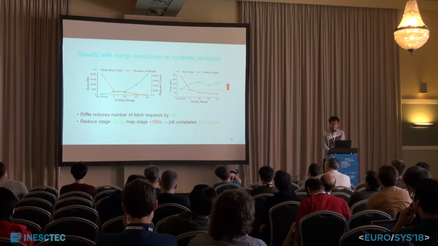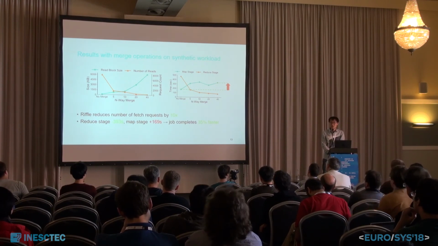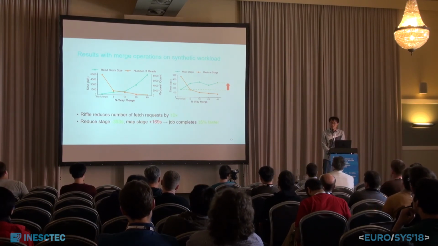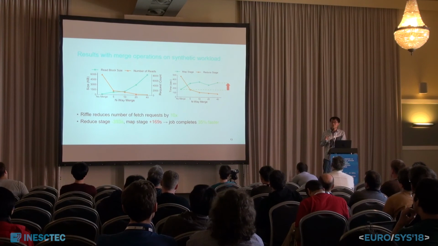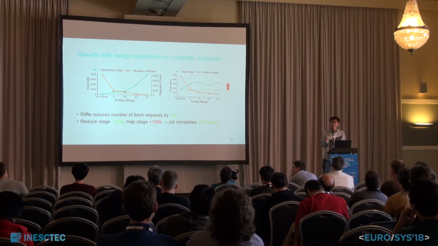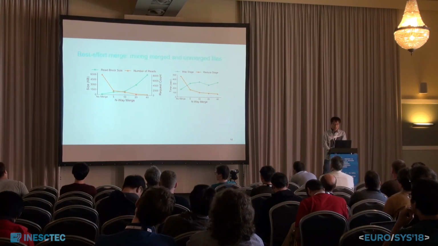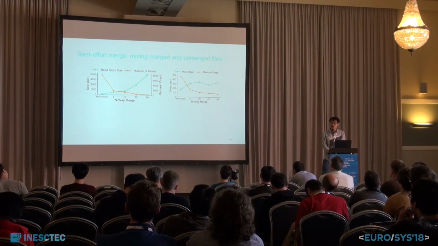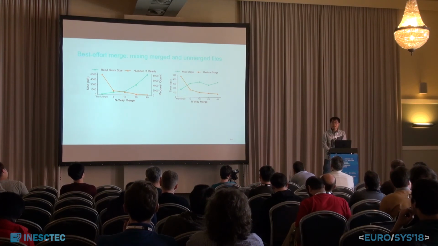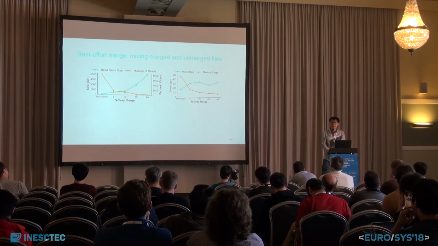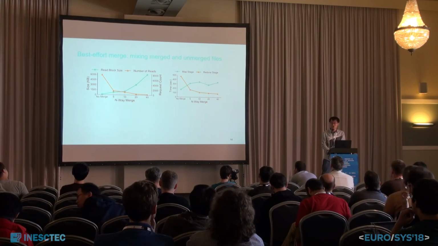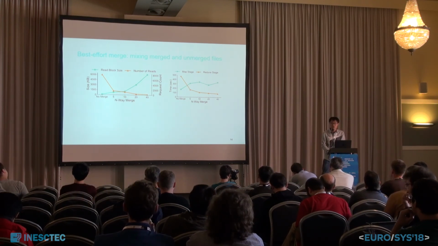Our observation is that the map stage delay is mainly due to the straggler problem. There will always be some map tasks that finish much later than the majority of the rest, so the final several merge operations will have to wait for these map tasks to finish before they can start the merge operation. And only by finishing your merge operation can you start the reduce stage. So we introduced a mechanism called best effort merge, which allows users to set a percentage threshold on the Riffle scheduler. That means that when the Riffle scheduler receives that amount of returned merge requests, it's not going to wait for more merge requests to return, but it will immediately start the reduce stage.